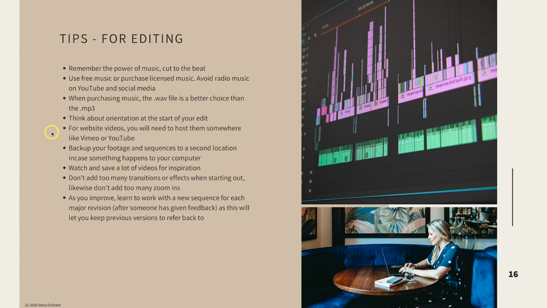Now if you're making a video to go on your website, which is a really good thing to do because videos help SEO, they're really good content for having people stay on your website for longer. But one thing you need to consider is sometimes a video, if it's loaded directly into the back end of your website, can slow down the loading of your website. So often website developers will recommend that you host your video externally, which will mean you need to have somewhere to put it, such as Vimeo or YouTube. I host my videos for my website on Vimeo. I pay a small yearly fee for that.